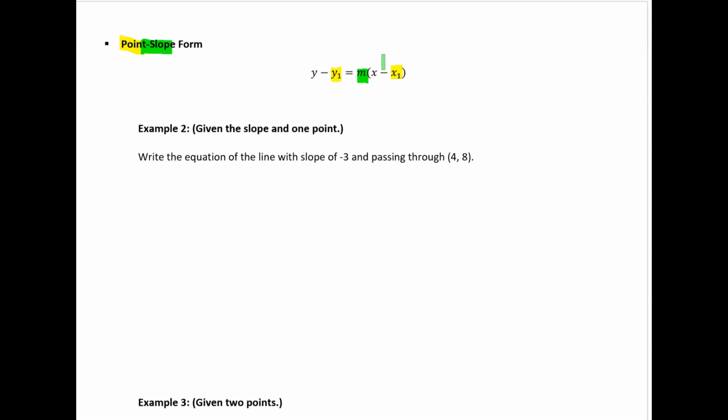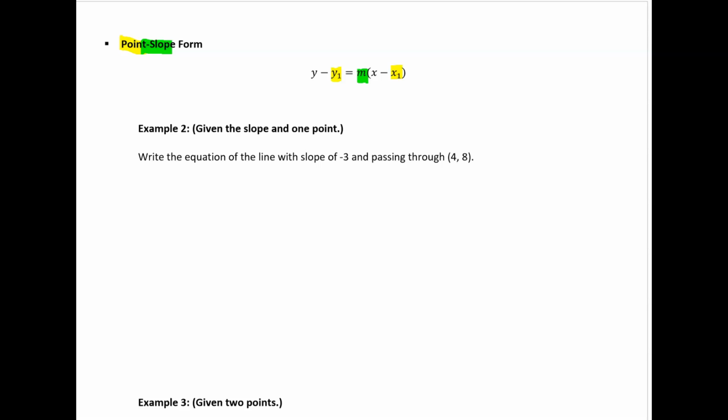In the previous one, y equals mx plus b, that looks really good when you have a y-intercept and a slope, just like the name, slope-intercept. But if you have a point and slope, I prefer this one because this is where the least mistakes happen, and everything flows out really nicely. And so let's do an example of working with one of these. It says, write the equation of the line with a slope of -3 and passing through 4, 8.